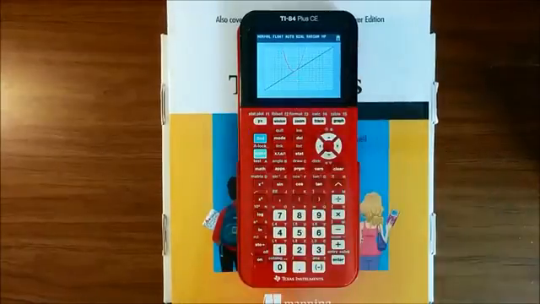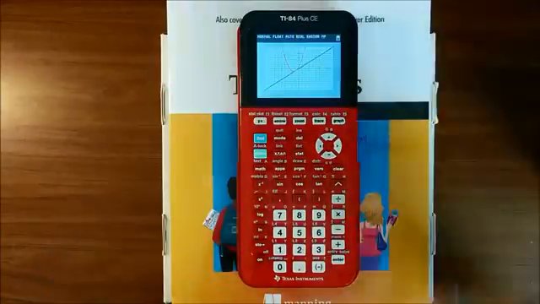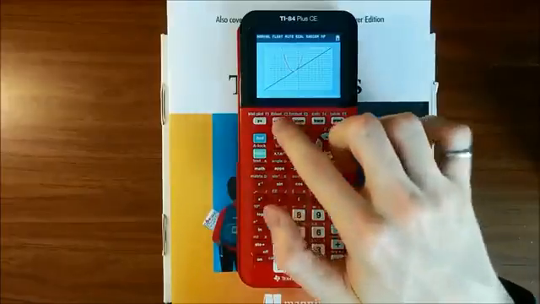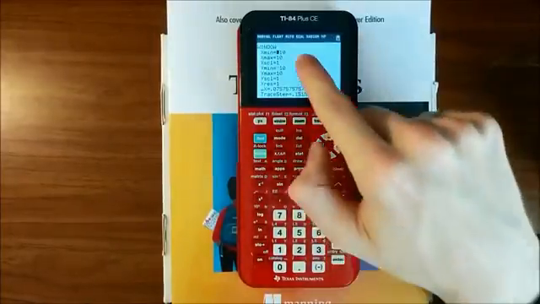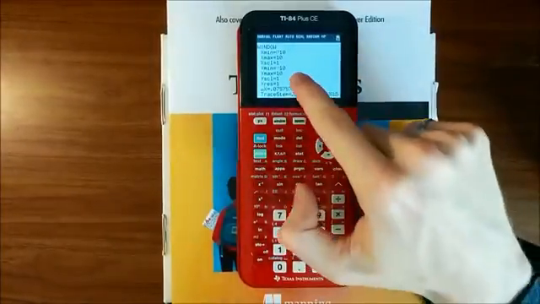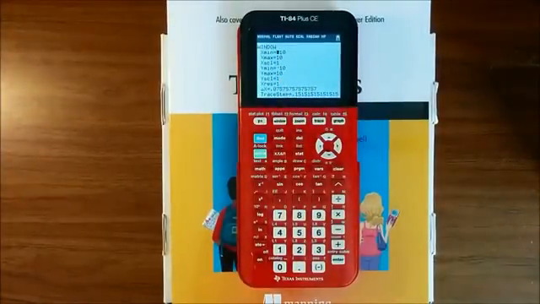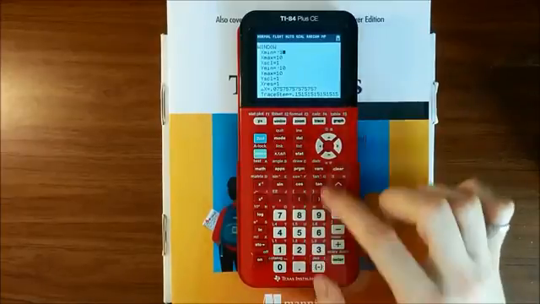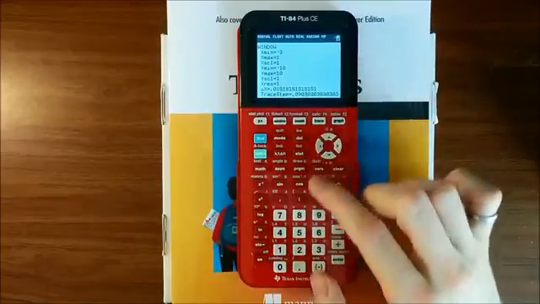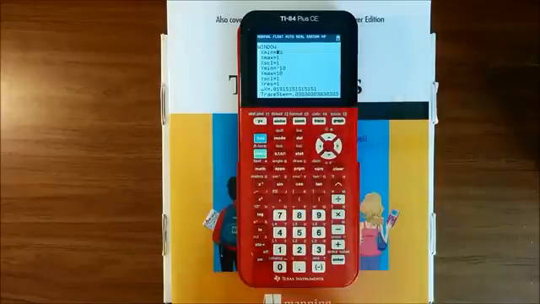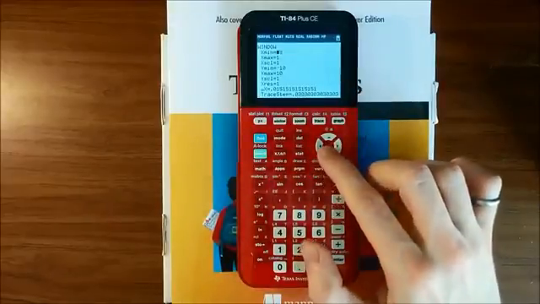Now remember, the point of intersection there was -1, -1. So let's try focusing on that area around the point of intersection. If we press window, we have the opportunity to set the minimum and maximum x, the minimum and maximum y, and the distance between the tick marks, x scale and y scale, on the x and y axes. So if we want to focus on the point x equals -1, y equals -1, let's try setting x min to -3 and x max to 1. This will be an area 4 units wide around the point in x.